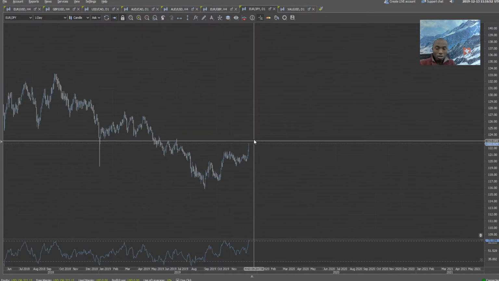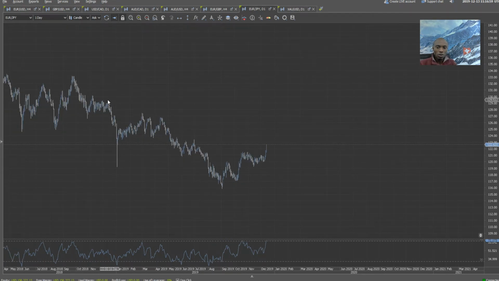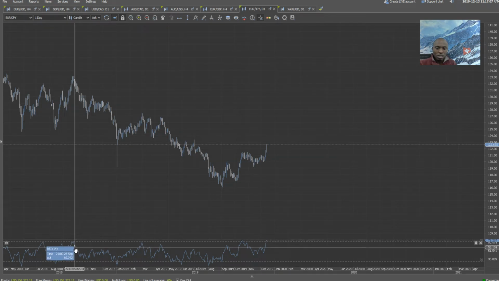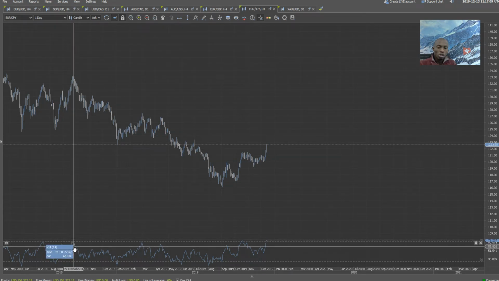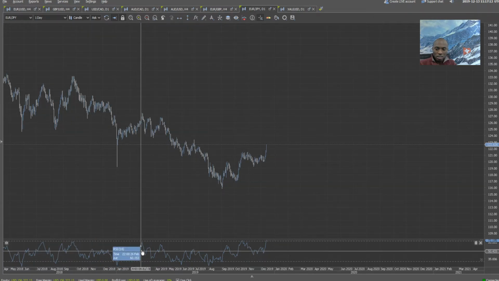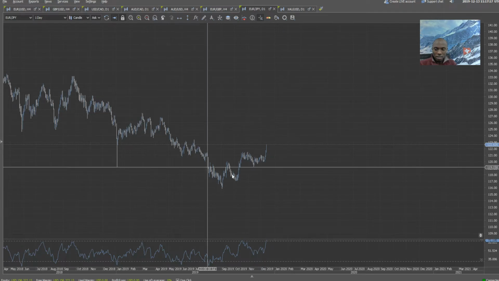Okay. Finally, let's take a look at the Euro JPY. The Euro JPY is still in a trending market since July. From this high level, the price is at that 70% or above. You are looking to short the market. The same thing, it's at this 70% level. You're looking to short the market.